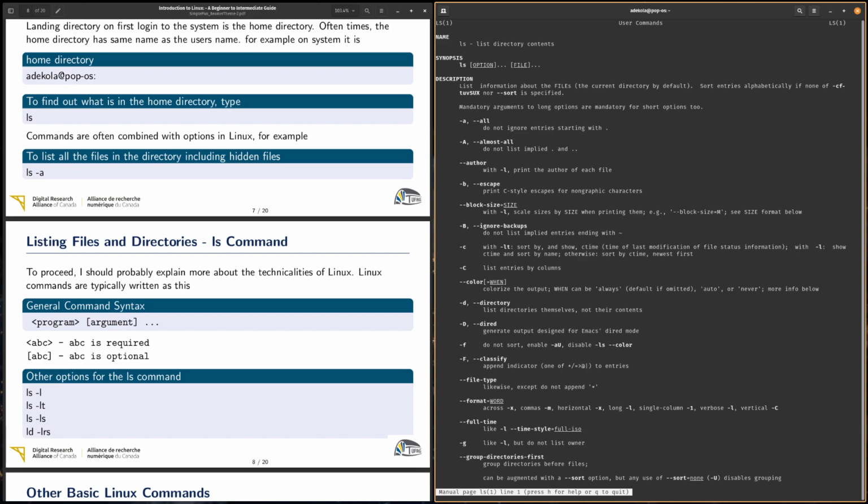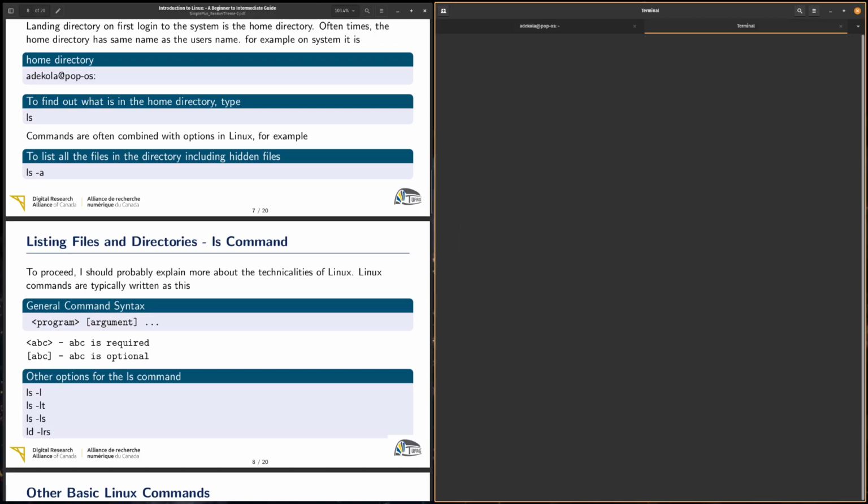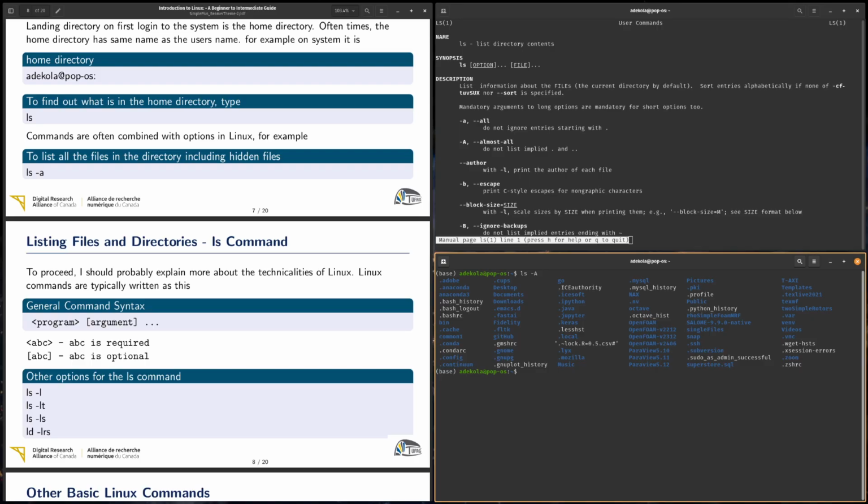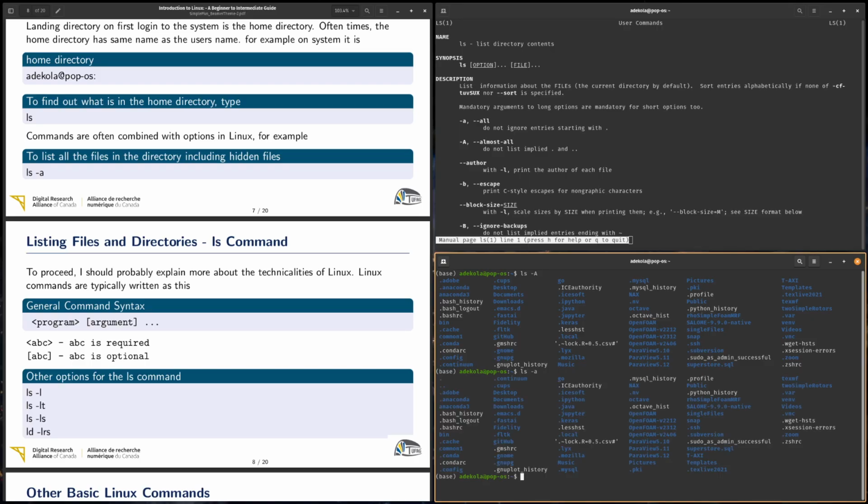So let's try ls minus capital A. What does this show?